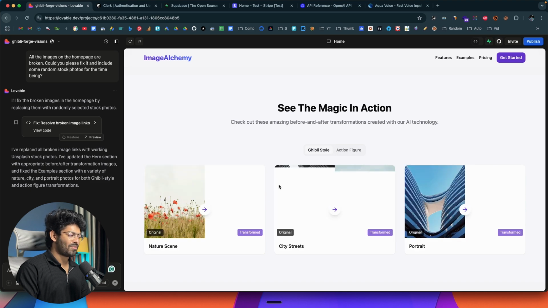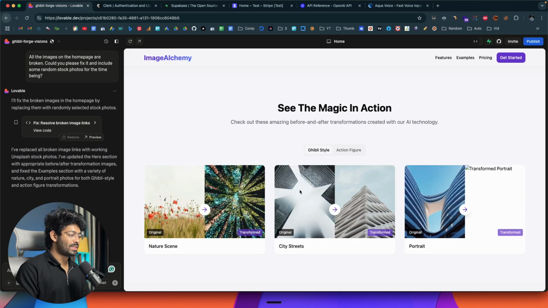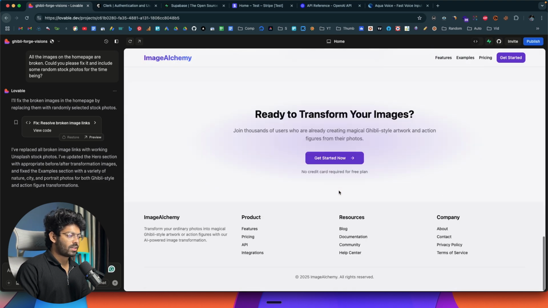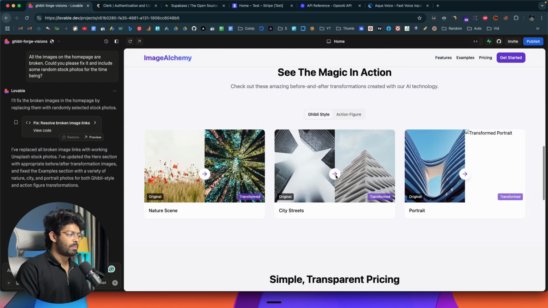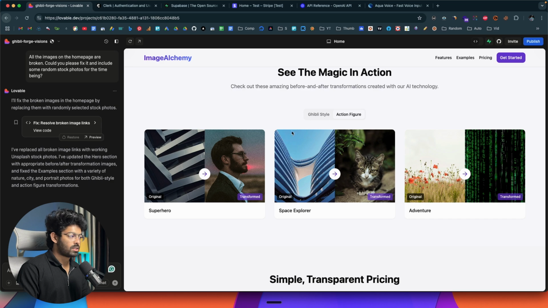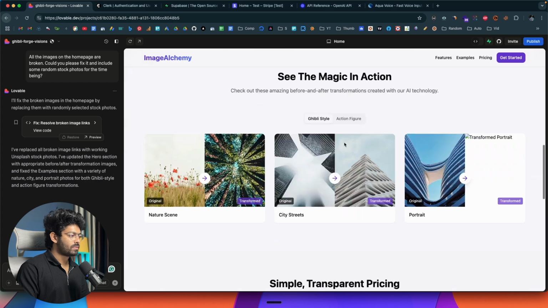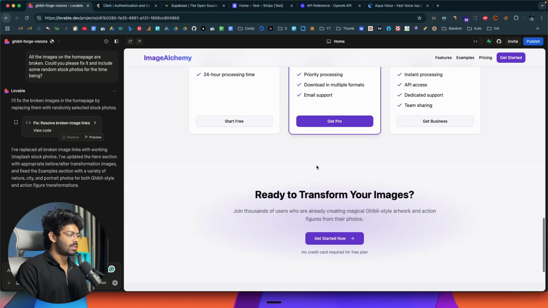And I know it kind of does not really make any sense because these images are nowhere related. But the point is we wanted to fill in some images for the time being. After we have some samples, we can upload them using this attach button, and we can ask the AI to replace it. But for the time being, this design and all these images look good.